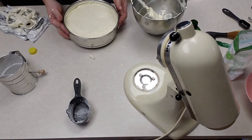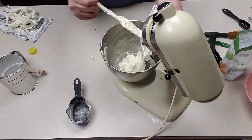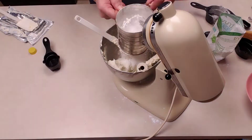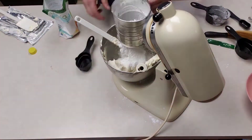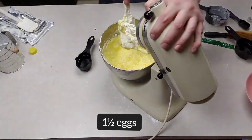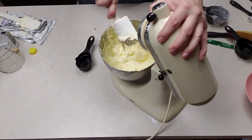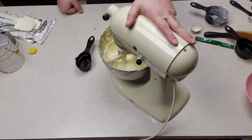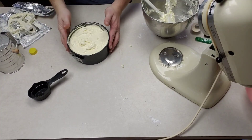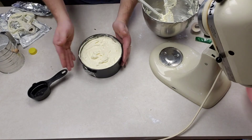In the oven it goes — about 55 minutes. Mixing the second one: I just cut the ingredients list in half for the smaller pan. I should have used half of an egg instead of two whole eggs — that's my tip — but it still turned out really good. This one's about to go in the grill. See you in about an hour.